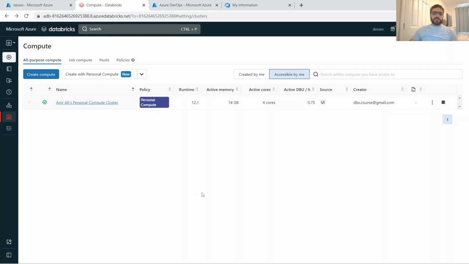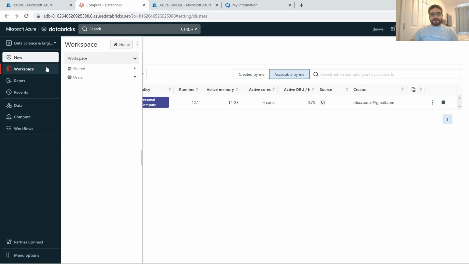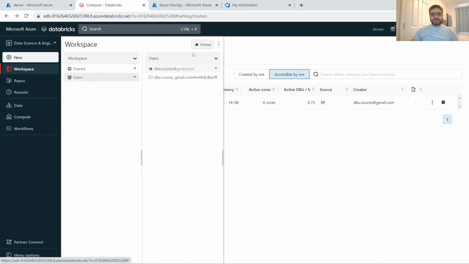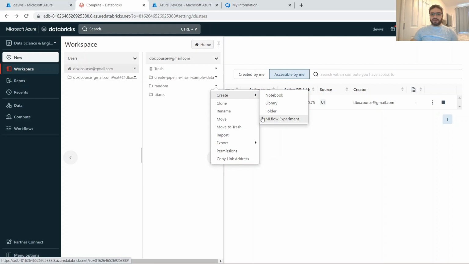By default, whenever you write code in Databricks, all your code will go to the workspace. You go to the workspace, find users, click on users, and you see your username. Maybe you click home, and this is your home. This is where you create new notebooks or create new folders. You can organize everything you work with in Databricks into the workspace.